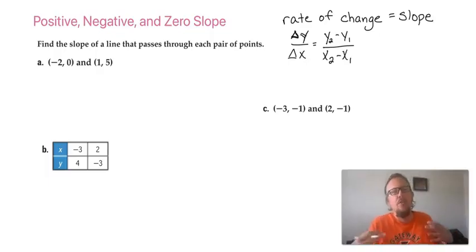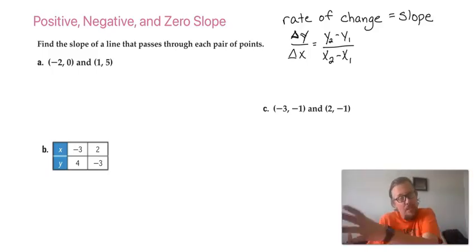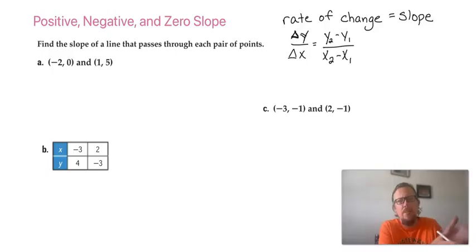And those ones and twos are not coefficients. We're not multiplying by those numbers. They're called subscripts. It's a little 2 and a little 1 at the base. And those subscripts exist to help us tell the y's and x's apart. Since we have two y's and two x's in the formula, the number 2 represents the second x or the second y that we have, and the number 1 represents the first x or the first y. So you don't do anything with the ones and twos like multiply or anything like that. It's just to show us the first x and y go here on the end, and the second x and y go here at the beginning.